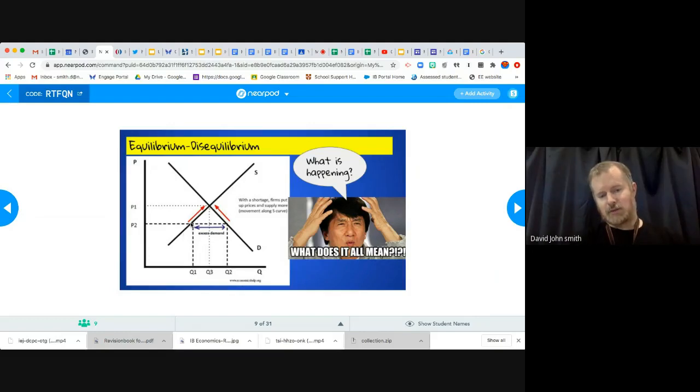All right, suppliers will see the increase that they need to produce in order to get this higher price. So they're going to increase their quantities supplied. But as they do, the price starts going up. And as the price starts going up, the quantity demanded starts to decrease. So you end up back at the equilibrium. So it's that analogy about turning on the taps and the water automatically goes to the equilibrium. If we aren't interfering in the marketplace, it's going to go to an equilibrium. But we don't necessarily always agree that we like this particular price, but that doesn't matter because that's what the market says.